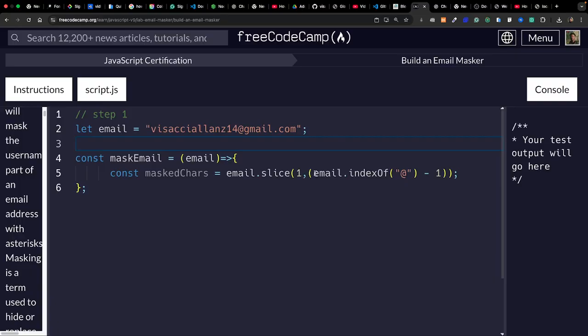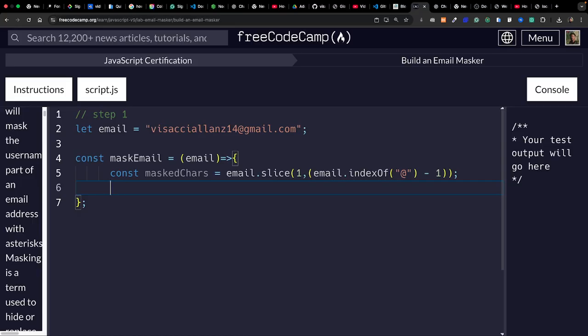But the character at the ending index is excluded, which means if we're ending at the index of this character, it's not going to be included. We're going to take only this, so the ending character is excluded. So with that, we have the portion that we want to slice.